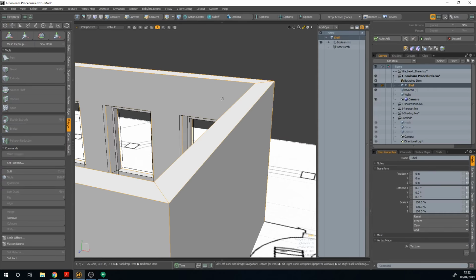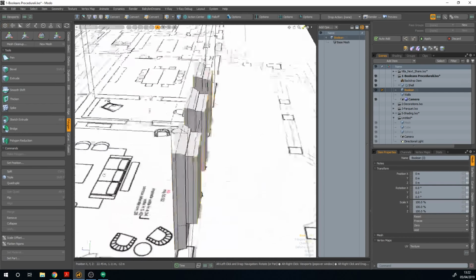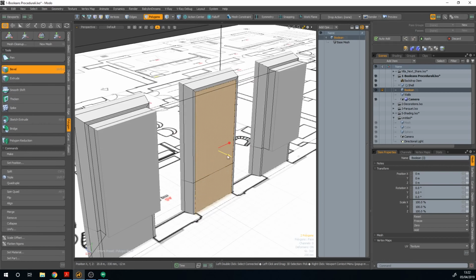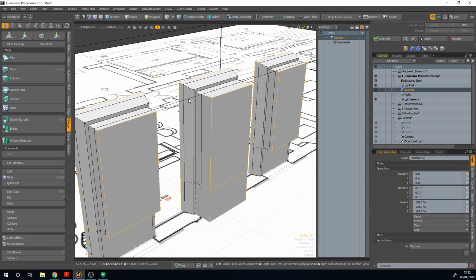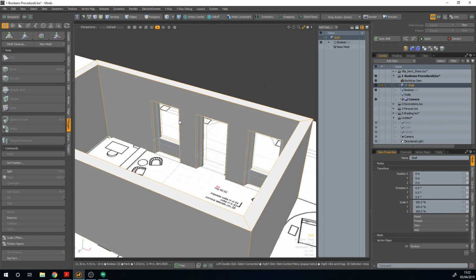So let's go back here. As you can see, it's all live, it can be changed any minute. And now I want this to become a complete glass door. So I want to close it down to the bottom. And if I push this outward and go back to visualize this, as you can see, I'm modeling live.